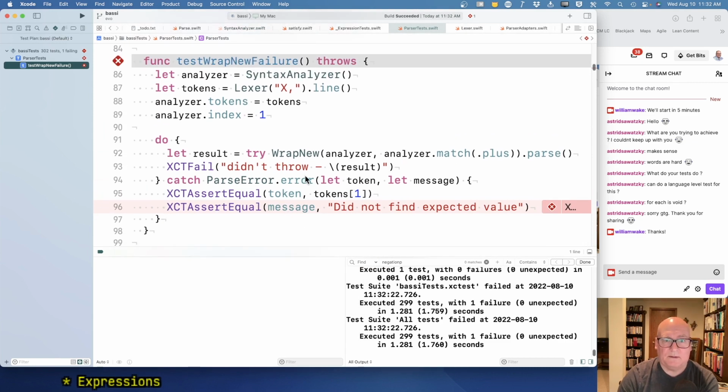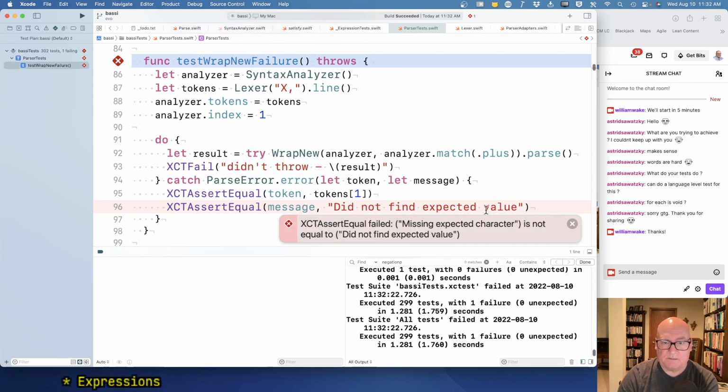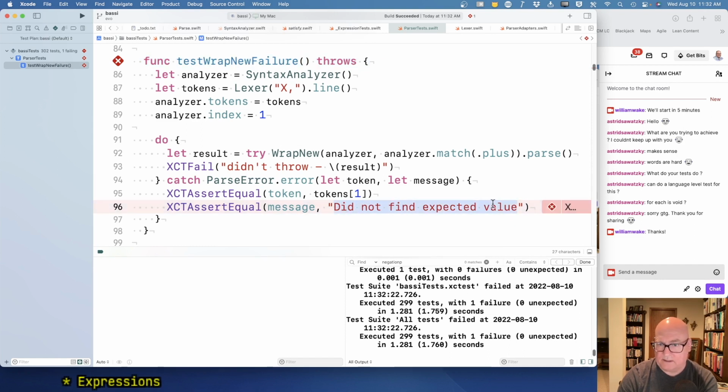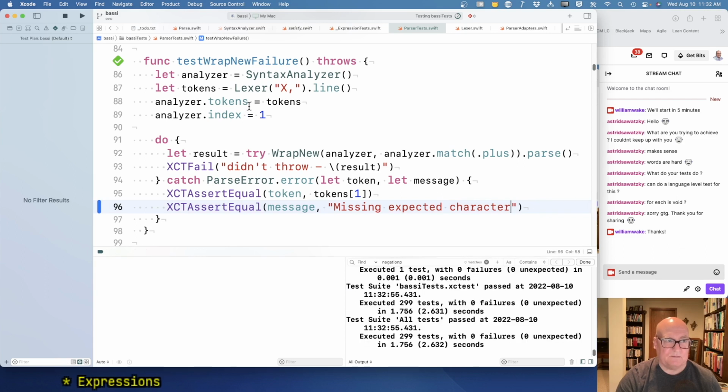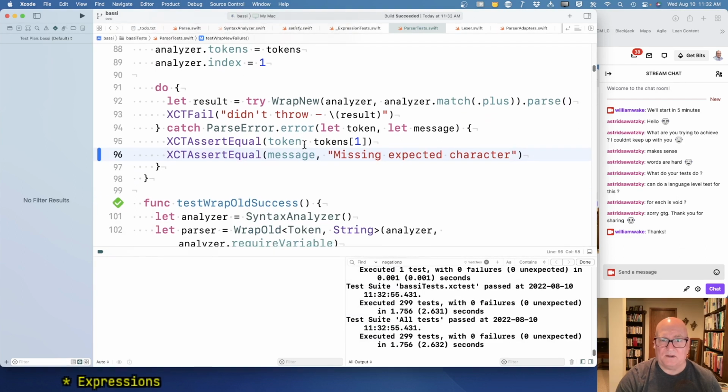Okay. What did we get? Missing expected character did not find expected value. Yeah, I think that's an example of one I'm willing to accept a difference on. I don't require exactly the same messages, but I want everything to have a message now.